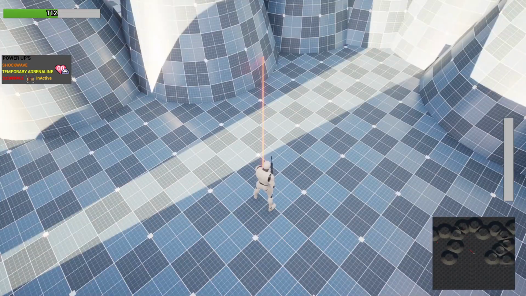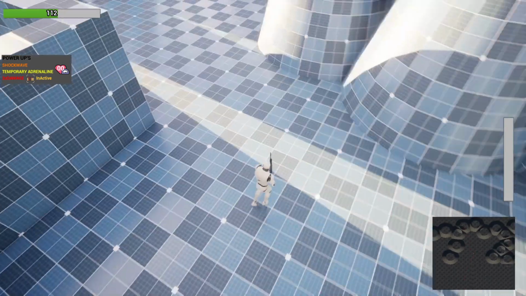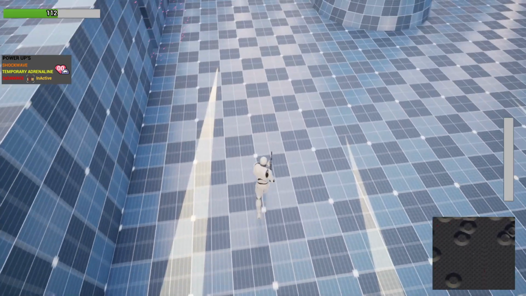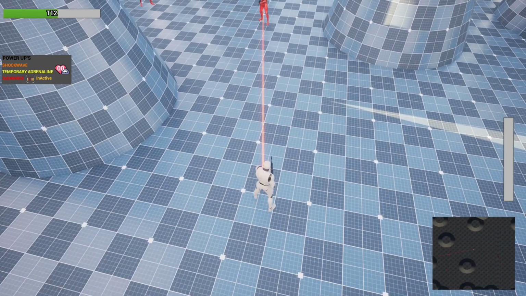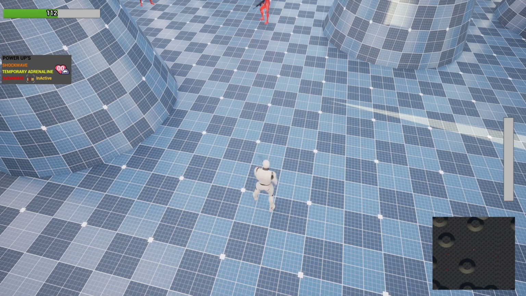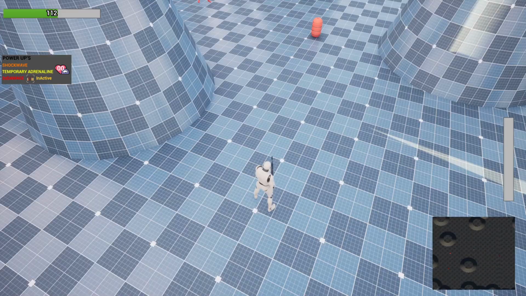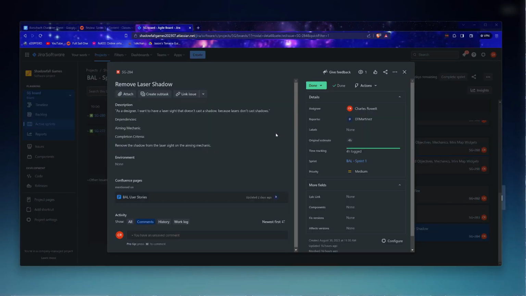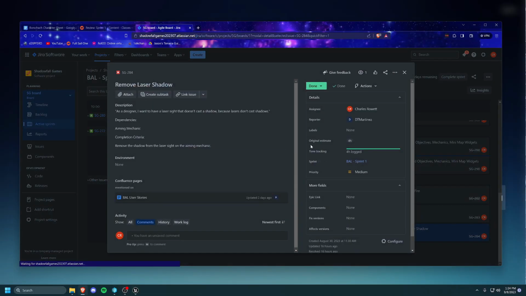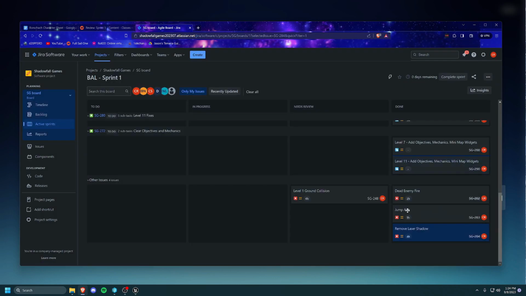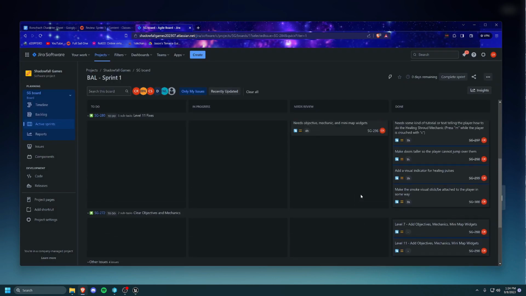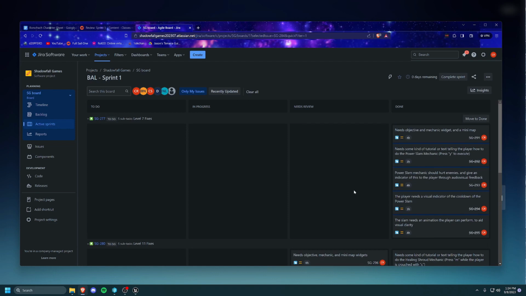And that took some time to make it all work and make it look how it needs to, especially to get it to glow. So that was this laser shadow that took time. That's the main of what I ended up doing.